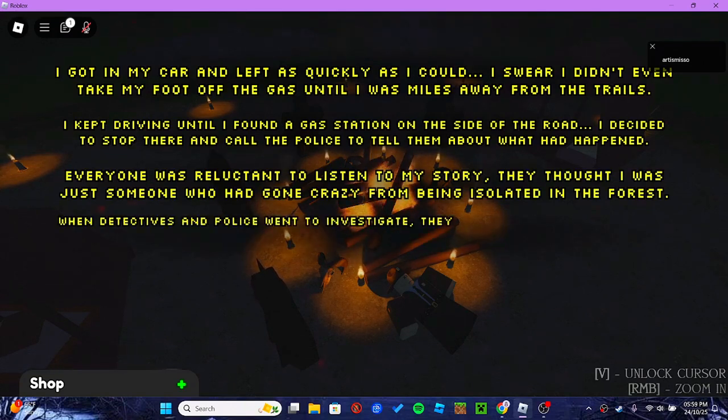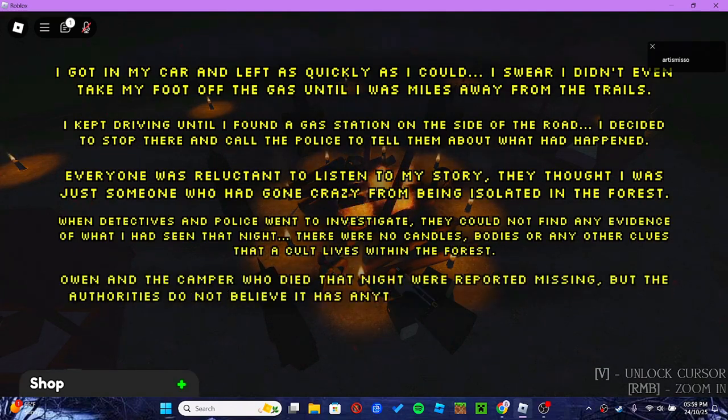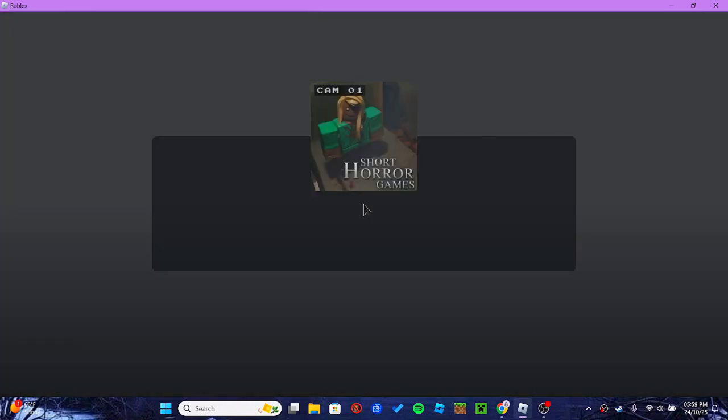When detectives and police went to investigate, they could not find any evidence of what I had seen at night. There were no candles, bodies, or any other clues that a cult lives within the forest. Owen and the camper who had died that night were reported missing, but the authorities do not believe it has anything to do with occult activities. Ever since that day, I promised to never step foot in that forest again. The end. Well, at least I survived. I was smart. Just get out of there.